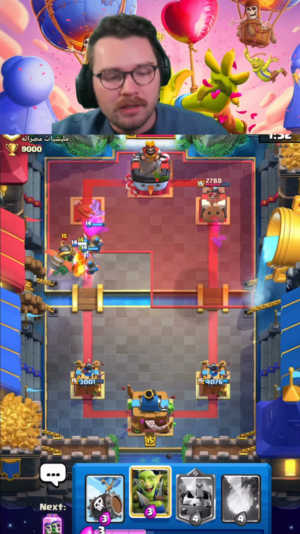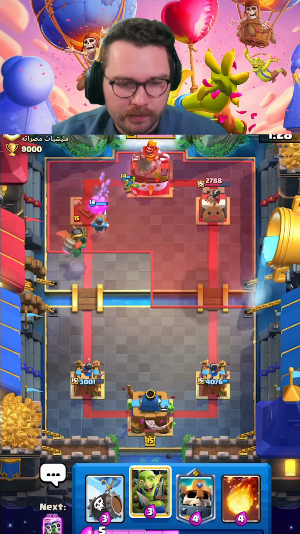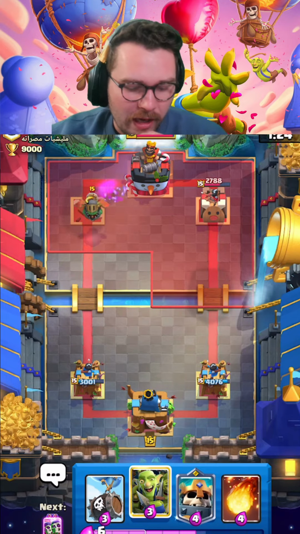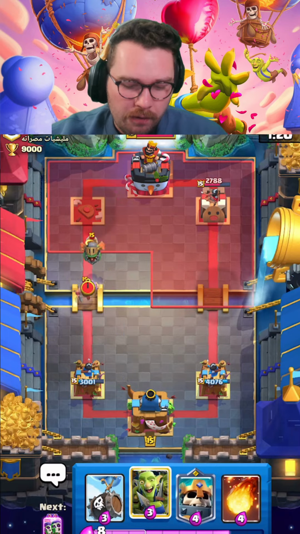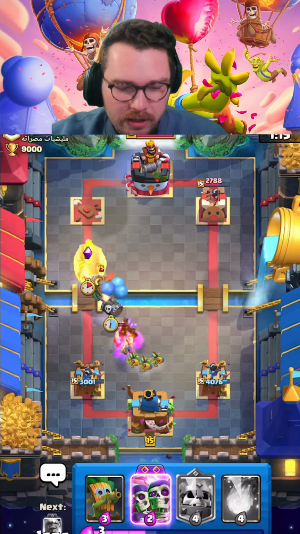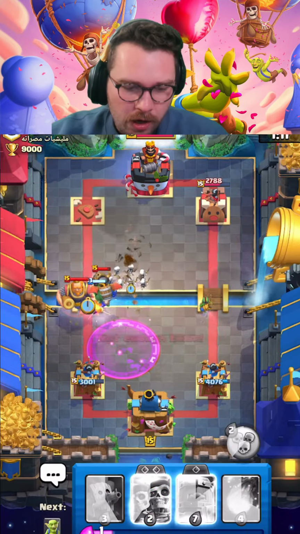Fine defense by us. Inferno Dragon made things a little difficult, but not too difficult, honestly. We can actually defend with a Skeleton Barrel. That's a really good trick: if they have minions or Inferno Dragon, you can defend with a Skelly Barrel if you don't want to play troops. But since he played the Lumberjack as well, I'm going to go like this. And then like so.